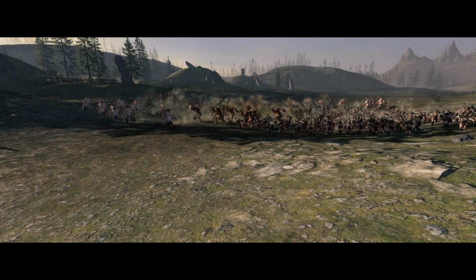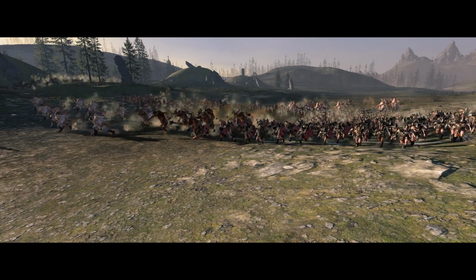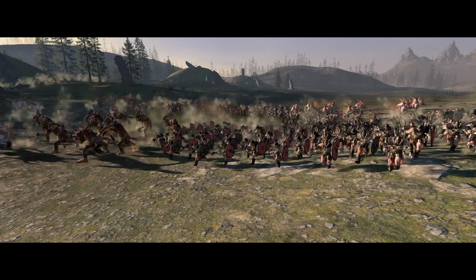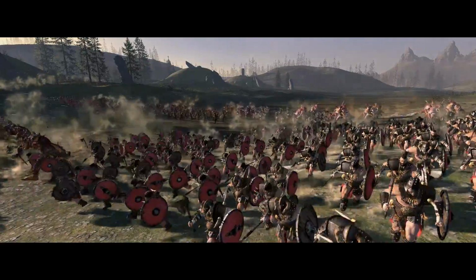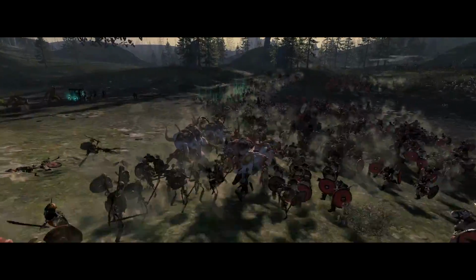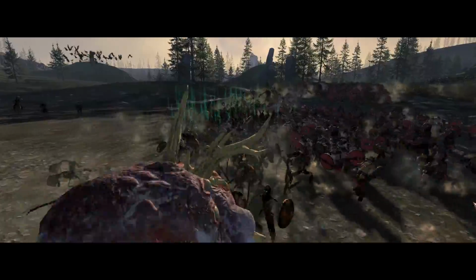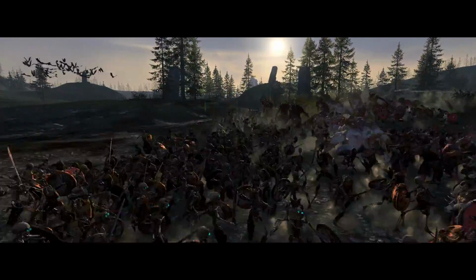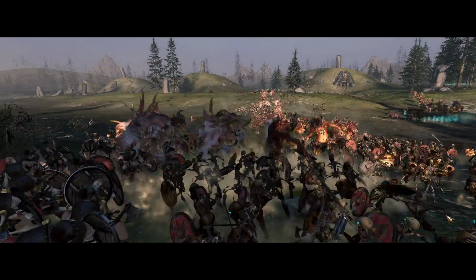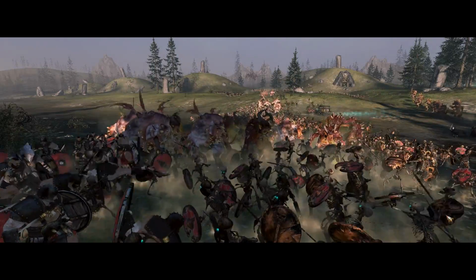So there you have it, most of your Total War Warhammer army movement controls. As I said earlier, you don't have to memorize all of these controls that I just showed you. Try them all out, by all means. See which ones work for you, see what you like, see which is most efficient for your playstyle, and then roll with it.